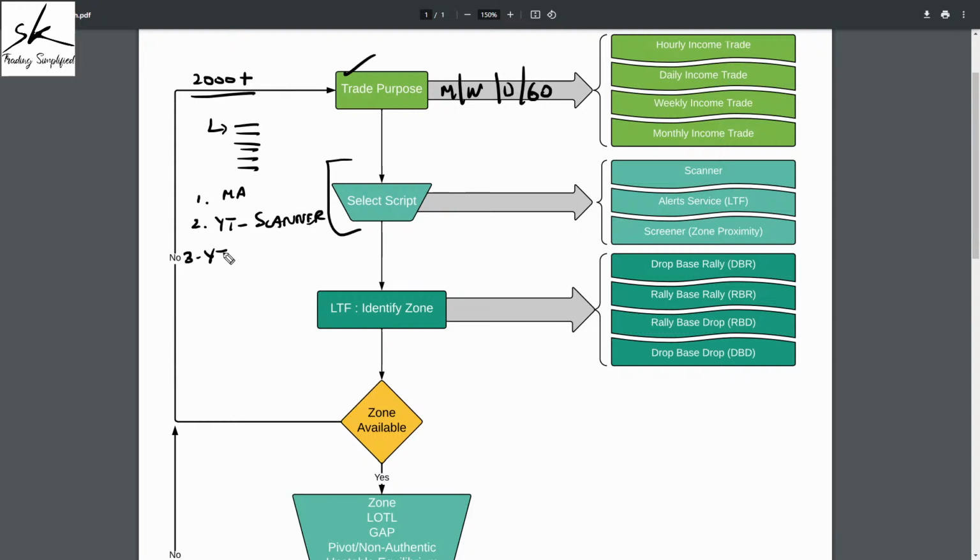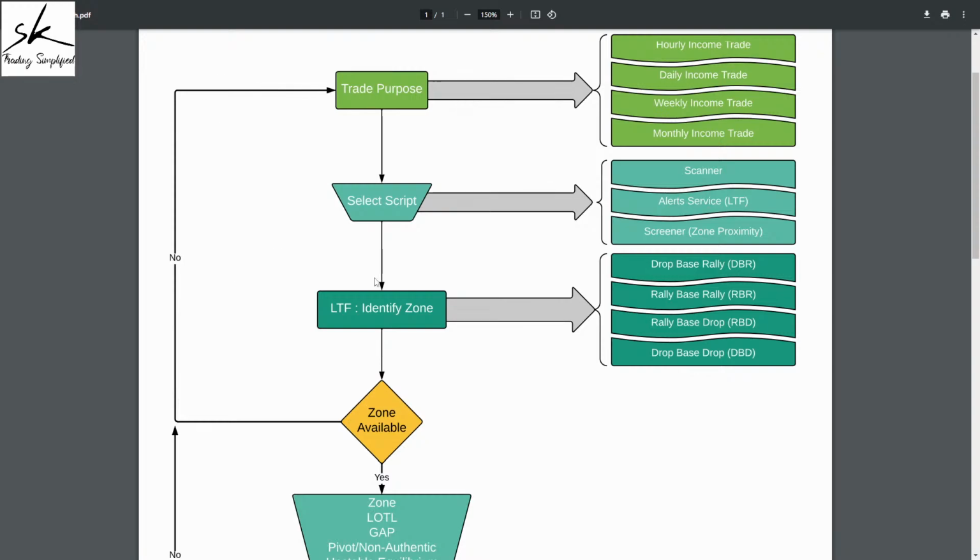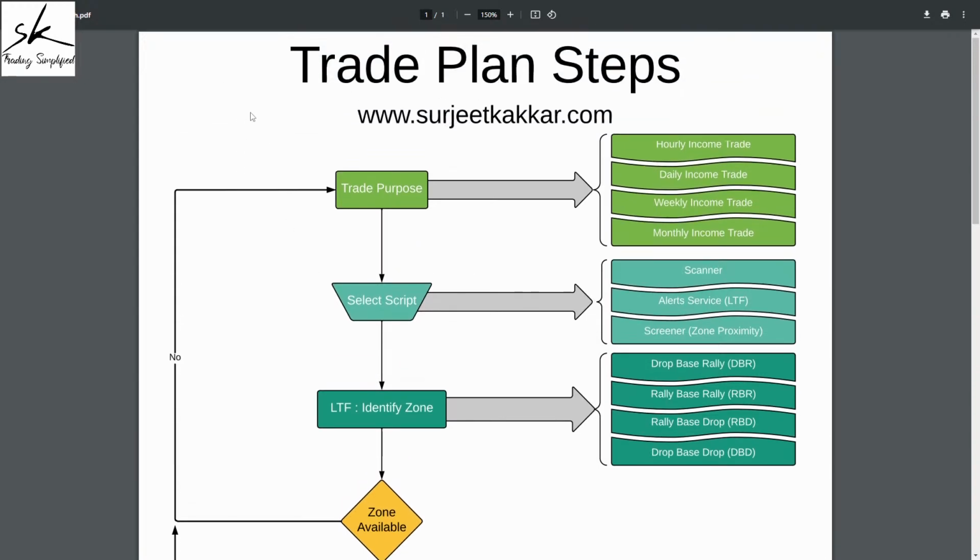Third example, on my YouTube channel, search for sector analysis. You'll have a video on that, which can again help you in shortlisting symbols. Fourth example, on the YouTube channel, search for top-down analysis. You'll also be able to find a video on top-down analysis, which can help you in shortlisting some symbols. So these are 3-4 different examples of scanners or screeners, but you're not restricted to only these 3-4. Let's look at a few examples before we move ahead.